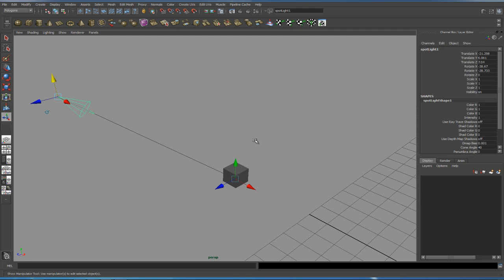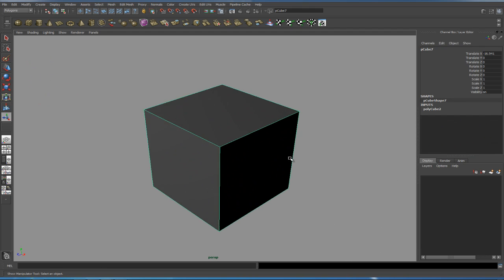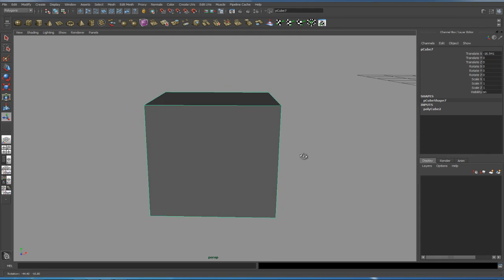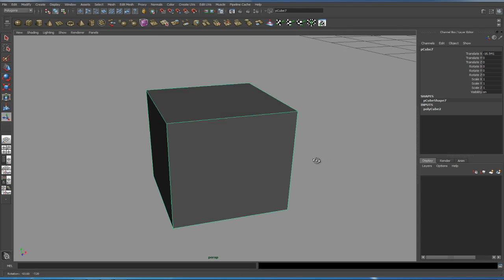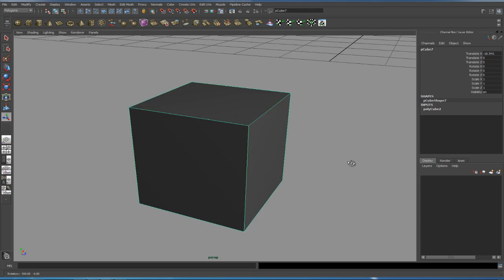And I'm going to hit number 7 on the keyboard to actually see the effect of this light. So if I frame up the box here, F for framing it up. Number 5 is your standard default lighting, which comes from the camera. And number 7 is the lighting that comes from the lights in the scene.